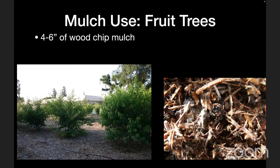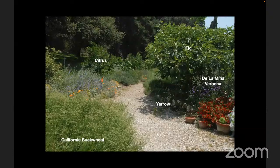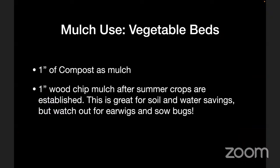garden. And here's just an example of a mixed use for mulch. So if you have fruit trees and then other kind of pollinator plants, habitat plants, cover crop, all of that, wood chip mulch is generally going to be the way to go. And then finally, vegetable beds. 1 inch of compost used as mulch, you kind of can't go wrong for your vegetable beds.